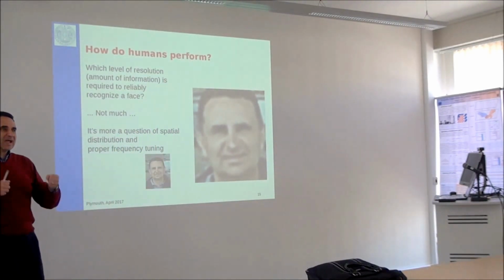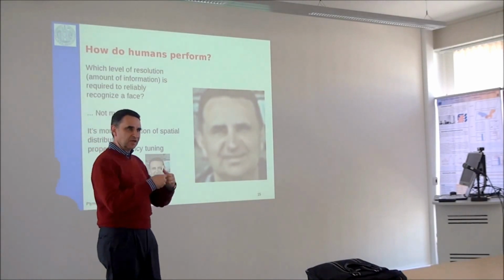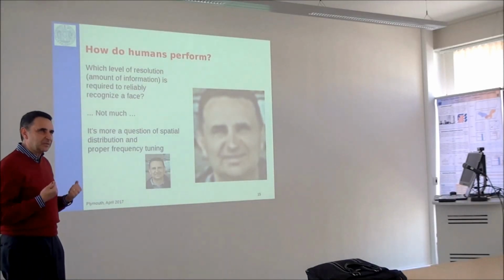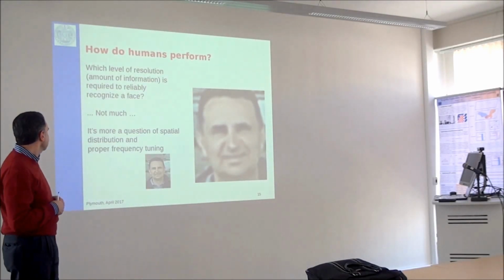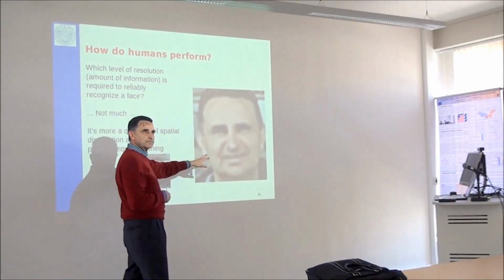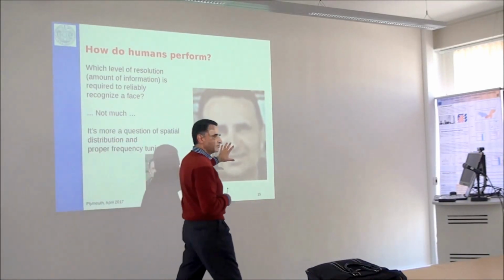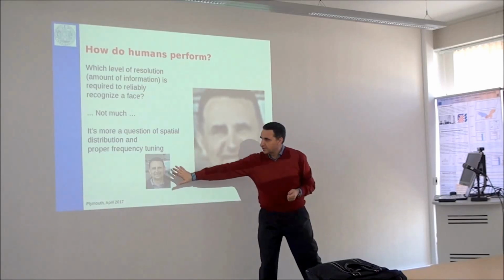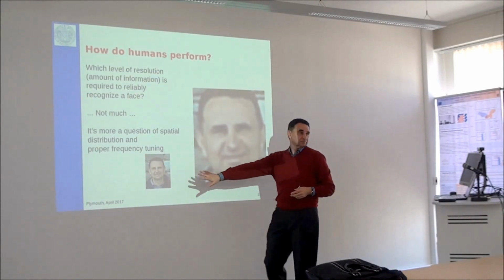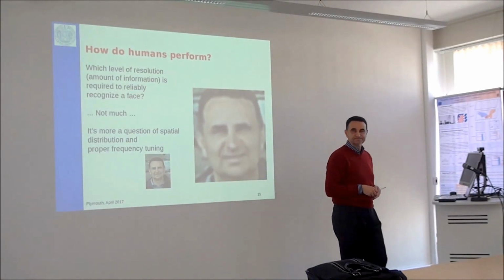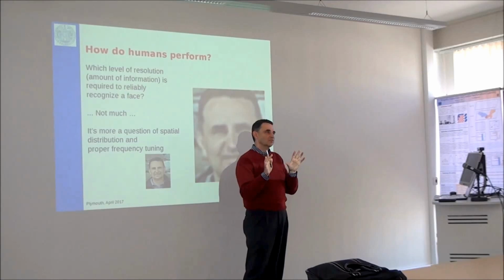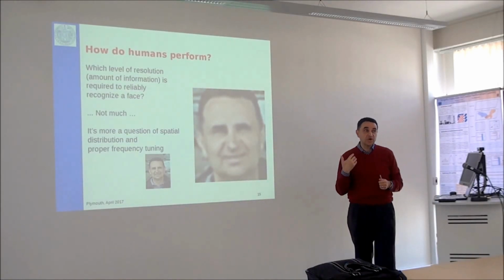Maybe there is a mass of computing units, a lot of neurons. So you perform well because there is a very big computational power. It is not so true. If you see these two images, technically speaking, you have a lot of information here, and much less information here. But your perception is better here. You can check it, right? Much better. So it's more a question of spatial distribution of the information and how we process this information.